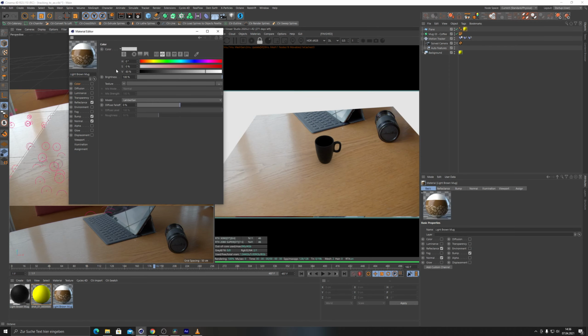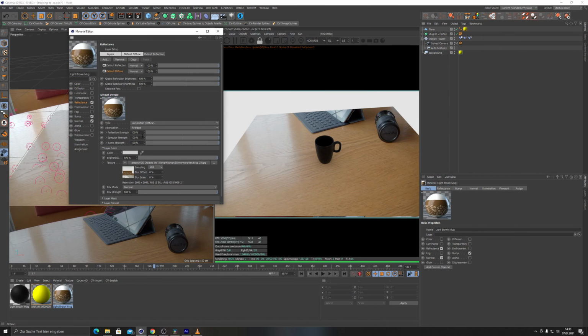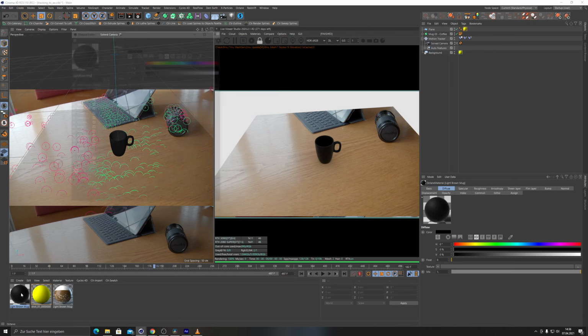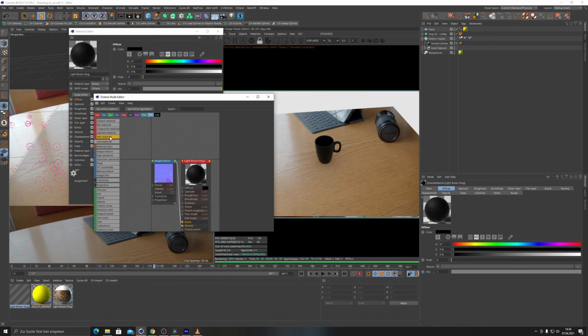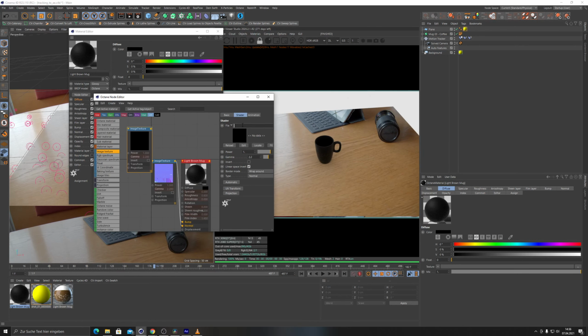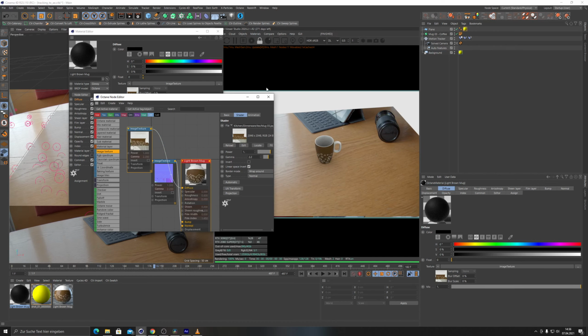It's because here in the original material, it's not the color that is driving the diffuse, but it's the reflectance channel. Here is the texture. So I need this one. I need this path. Put in an image texture. No. But I can just paste it in and put it into the diffuse. Okay, that's it.